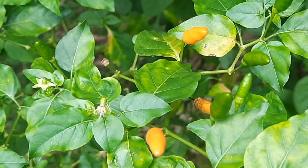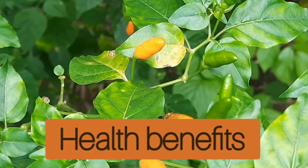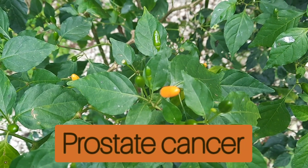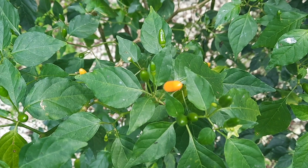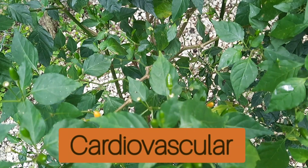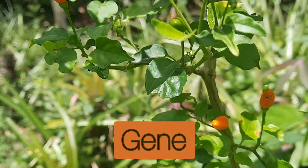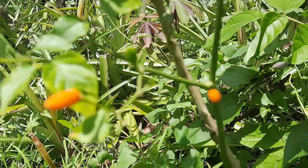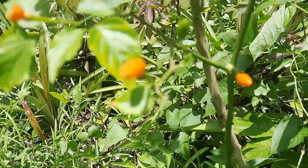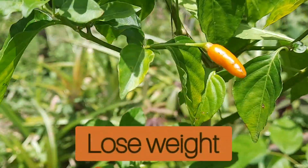The Jamaican bird peppers contain a compound called Capsaicin, which is responsible for many of its health benefits. Studies have shown that Capsaicin is a tumor suppressor for prostate cancer. Research has also shown that Capsaicin's anti-inflammatory qualities make it effective for promoting cardiovascular health. Studies also found that Capsaicin can block a gene that causes arteries to contract, which means it can help to prevent a heart attack and stroke. Research also shows that Capsaicin can increase metabolism, which can help those who are seeking to lose weight shed some pounds.